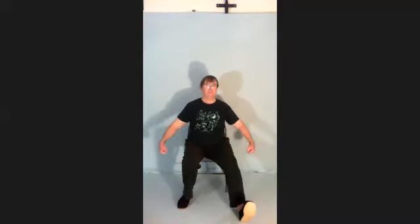And then hands fisted, now you can change sides. Just the heel on the floor of the extended leg.